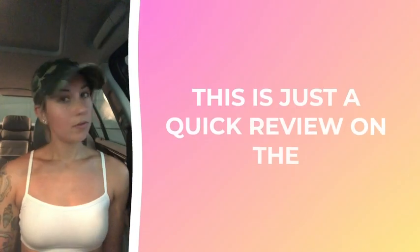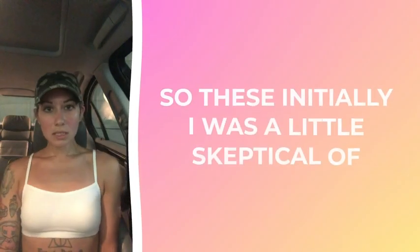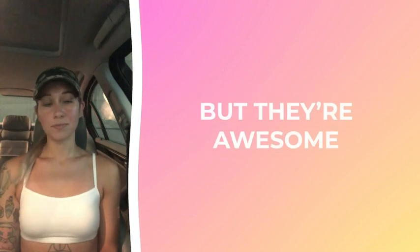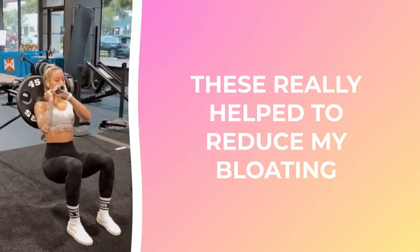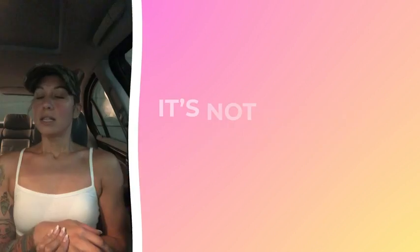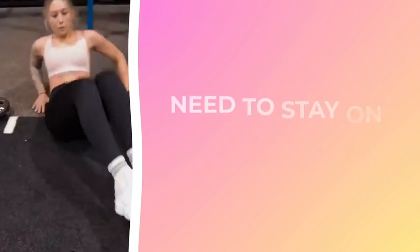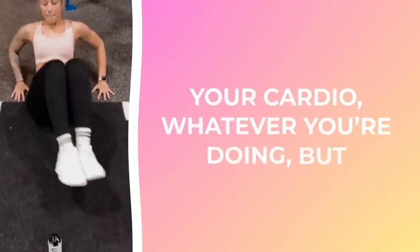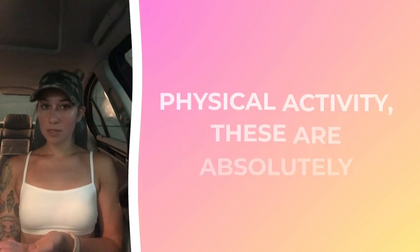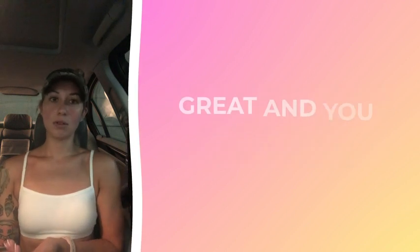I highly recommend it. These initially I was a little skeptical of, but they are awesome. They really helped to reduce my bloating and helped me gain that tighter stomach. My abs are slowly coming back. It's not a one-fix solution — you definitely do need to stay on top of your training and cardio, but if you're coupling that with any sort of physical activity, these are absolutely great.